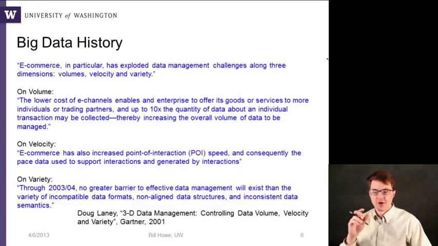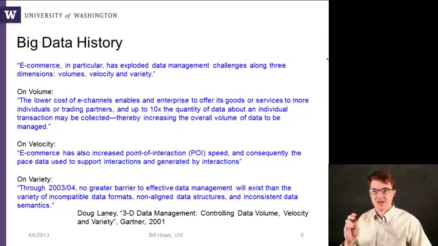Okay, so another point of reference is that more recent reports from some of these consulting firms get credit for the notion of the 3 V's, but really the original source of this was a report from Gartner in 2001, written by a guy named Doug Laney. And so we talked about volume, velocity, and variety, which we've said, but let me just give you a chance to look at these quotes.